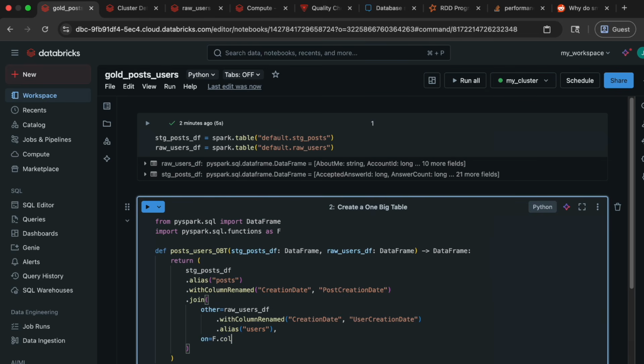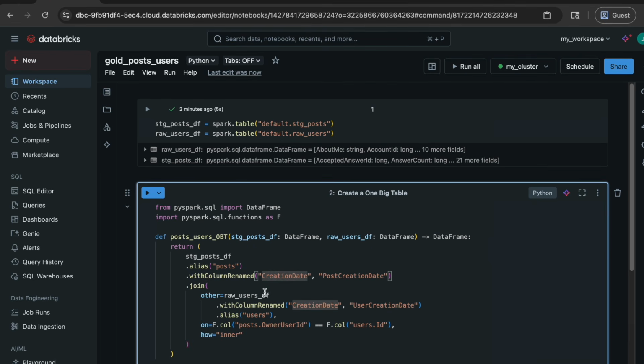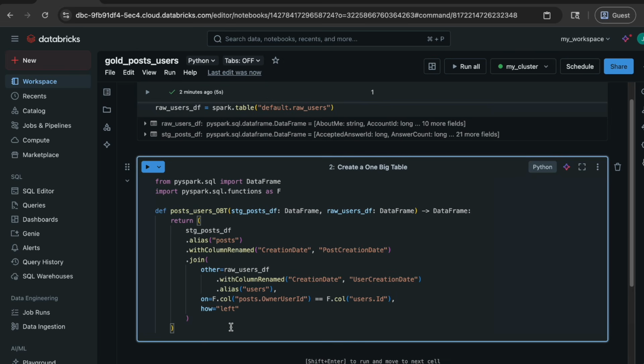So let's do f.col post.owner user ID equals f.col users.id. And let's do an inner join. So this looks good. Actually, let's do a left join. Let's do a left join.